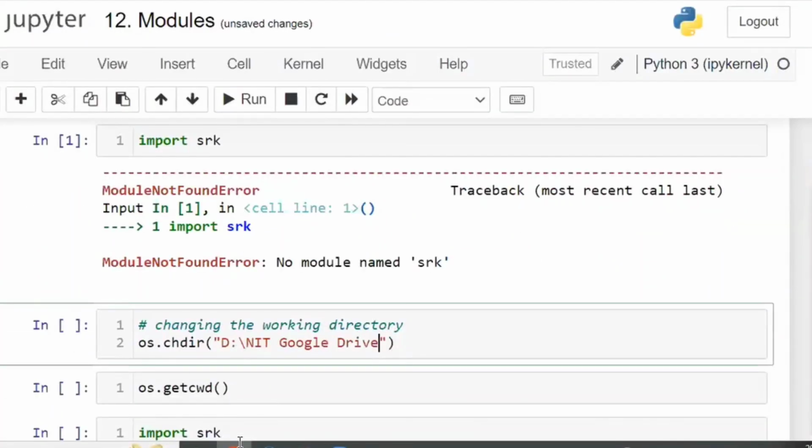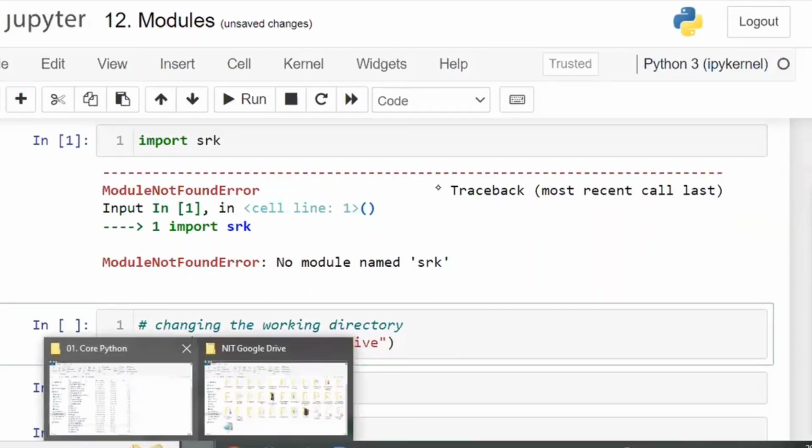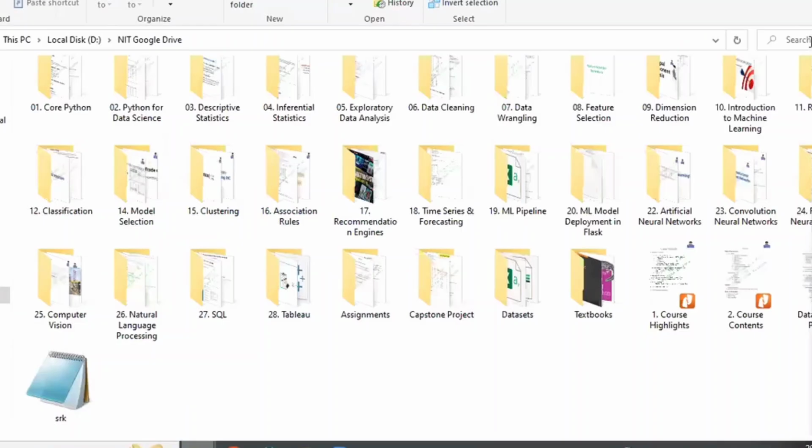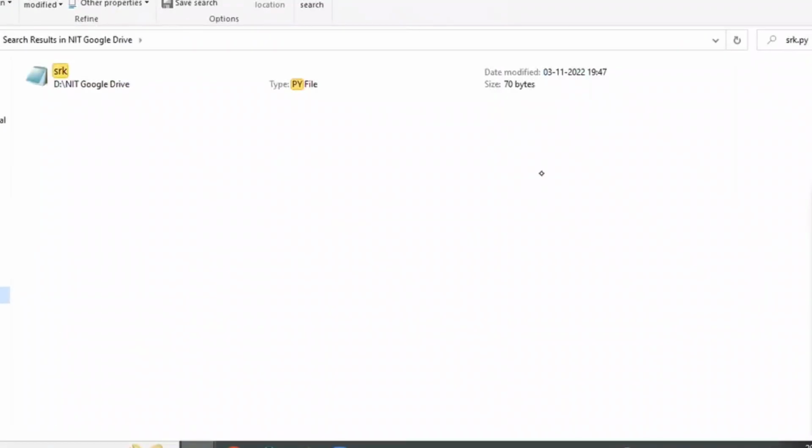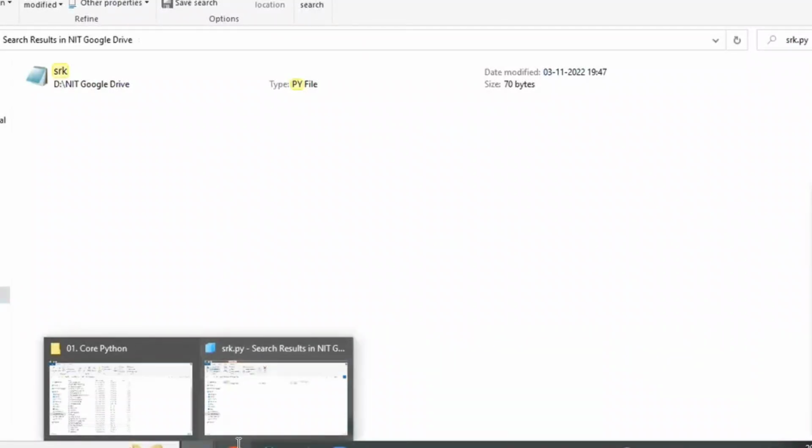Once I write like this, the working directory has been shifted to this folder. Now it is going to check whether srk.py is available in this folder. It is not going to search in that one, it is going to search in this. Whatever location you have given, in that location it is going to identify. This is the second option.